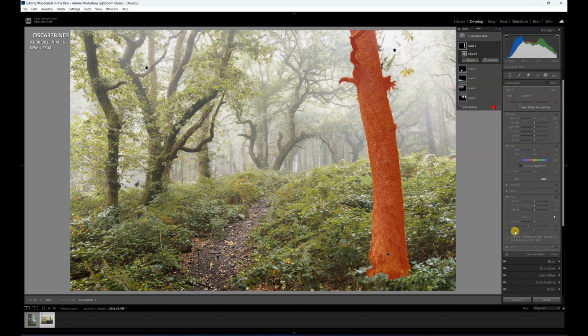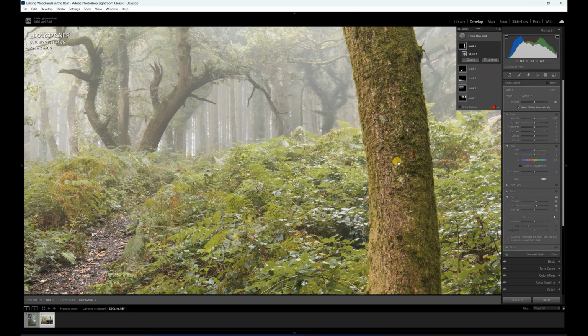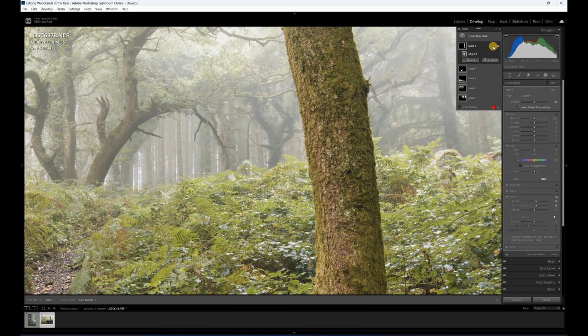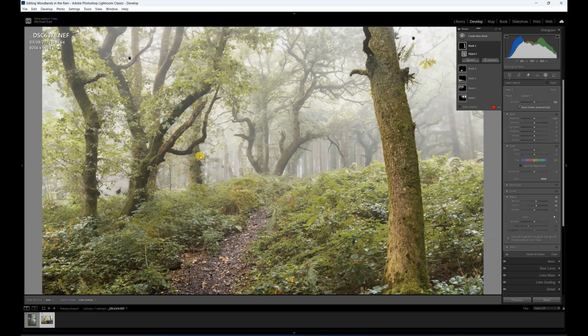So we're going to move in, and all I want to do is increase the clarity, a little bit of texture. We'll leave the rest as it is, so we're going to zoom in on that a little bit so we can see what we're really doing here. So if we turn that off, you can see it's quite soft. And now there's a little bit more structure and detail in there as well. So I only really want to do it to that tree because let's zoom back out. Oh, too much. Right. Okay, so I'm quite happy with that as it looks now.